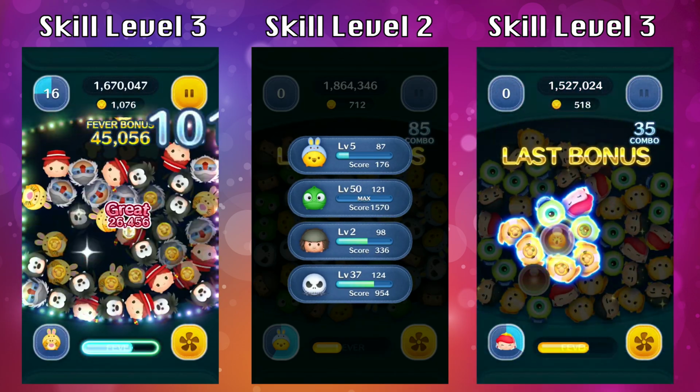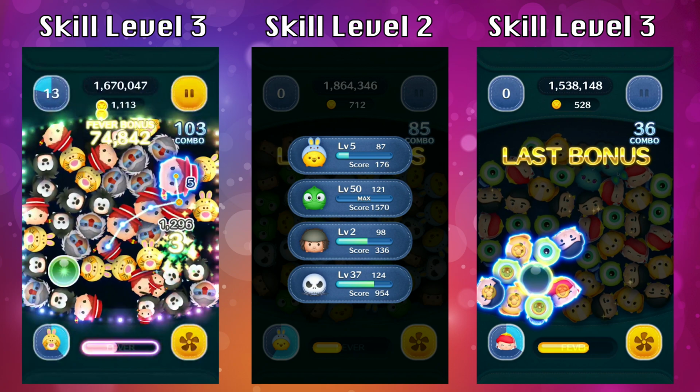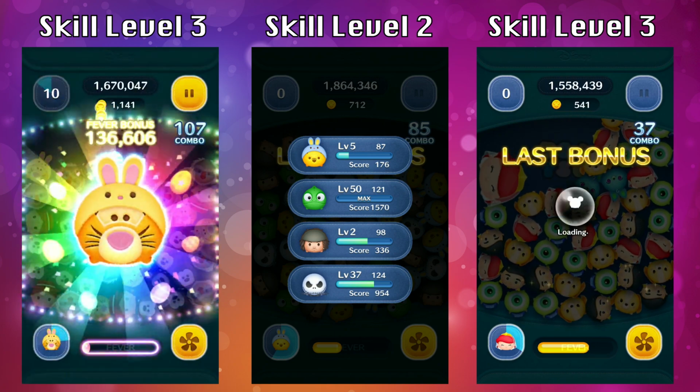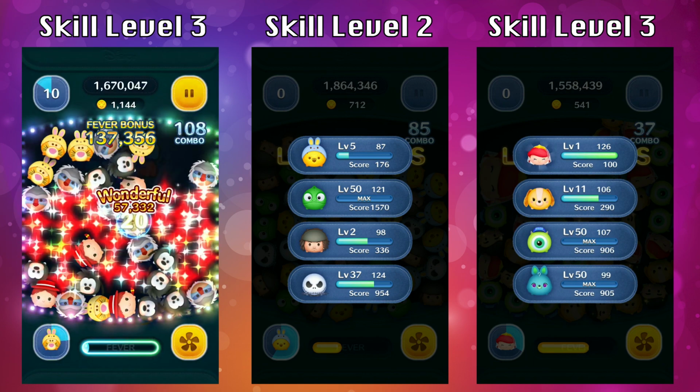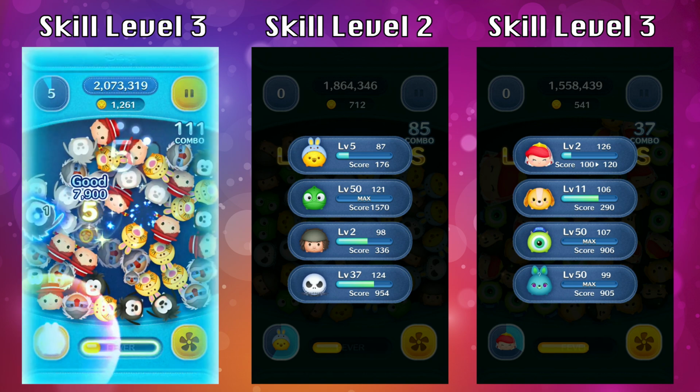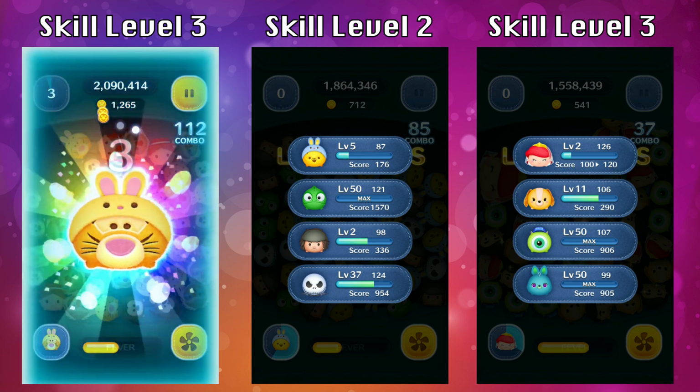I'm not a really big fan of these Tsums where you just connect for high score, because I'm more of a corn farmer. I don't really care too much about score. So yeah, Bridal Ariel personally doesn't excite me too much, but the Bunny Poo is kind of fun, and also Bunny Tigger just kind of hops around.